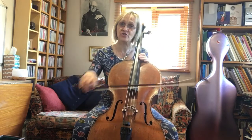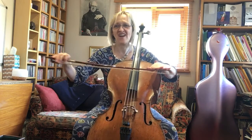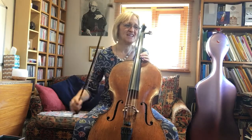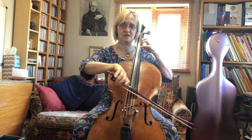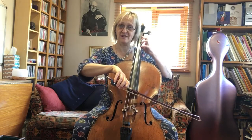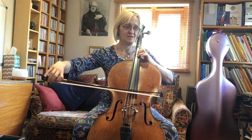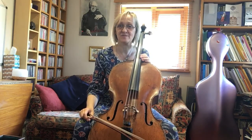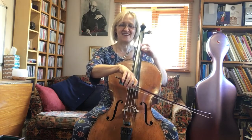Seen in there, we've got the stroke down, up, down, down, up, down, up, down, up, except the other way around. So this is our technical for the day, but the other way around. So we have up first, then two small notes at the heel, then a full down again, two notes at the point. And I just realised I've actually played that the wrong way around. Quite good for you to try both. It will start on a down, like our exercise does.